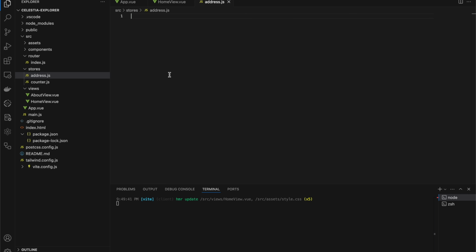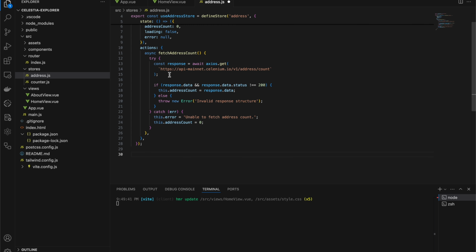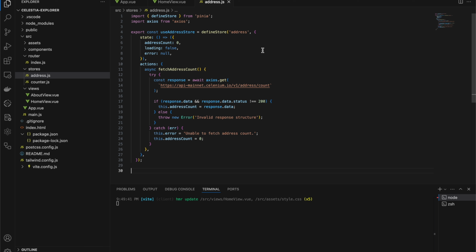Let's go and create the address.js file, and you can find the contents for these files in the templates repository, 04 to 05 files. So this would be the basic content of the address data store file. So we're bringing in the data store function, which will be used to create the data store, and this will be exported so that it can be utilized in our components.